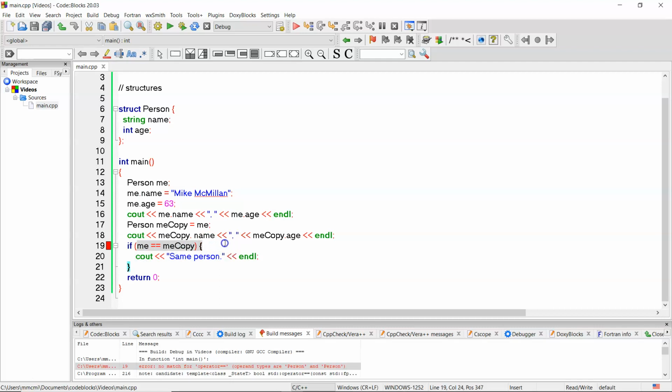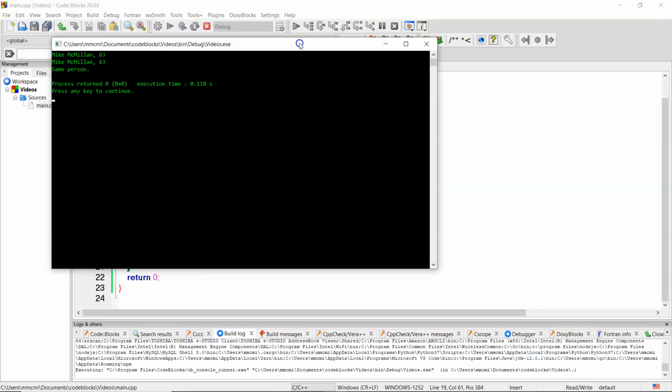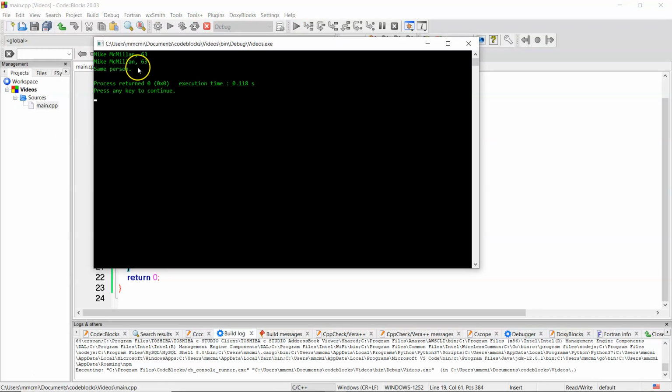So I would do it like this. And me.age equal me copy.age. Then it's going to say the same person. And it should be the same person, as you see right there, because it is.